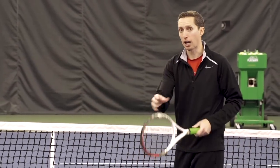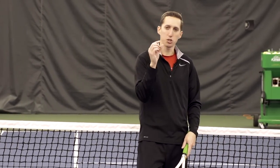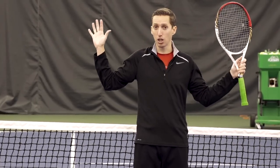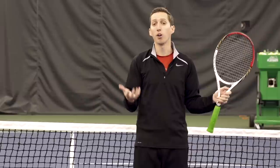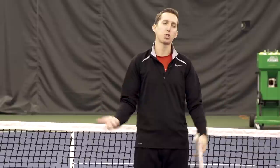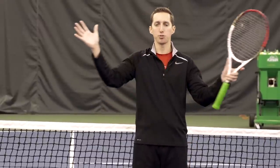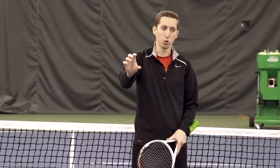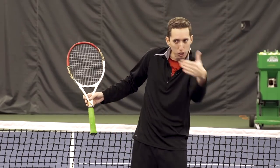As the ball is traveling towards your opponent after you've hit a shot, your focused vision — which is just a small fraction of your overall field of vision — needs to be directed carefully. As humans, we have about 180 degrees of total field of vision, and the vast majority of that is not focused; it's blurry — it's our peripheral vision. I tried to find good numbers on this yesterday when I was making notes for this video. I've seen numbers anywhere from 5% to about 8% of our total field of vision is actually sharp and focused. That's the vision we use to read, to drive our car, to identify threats on the road or look at where we're going to be turning.